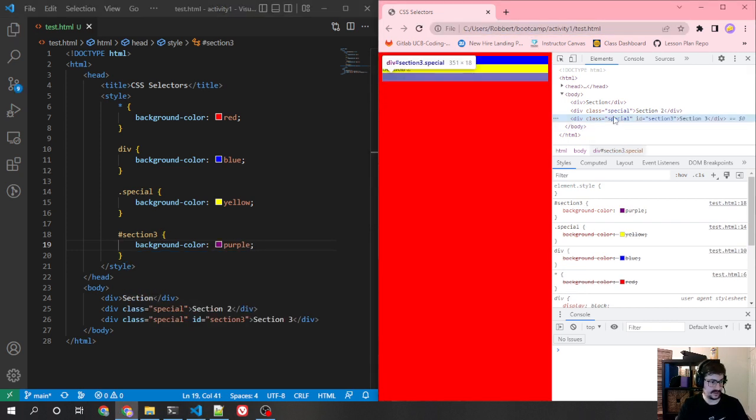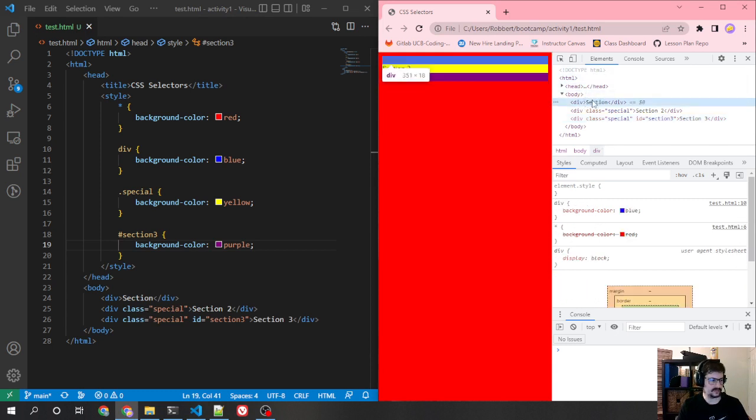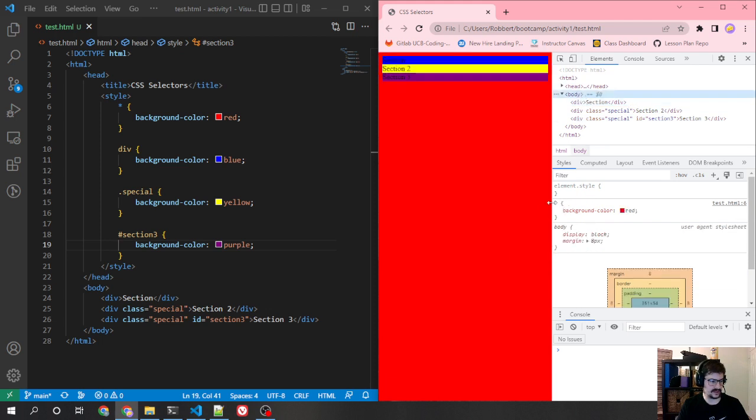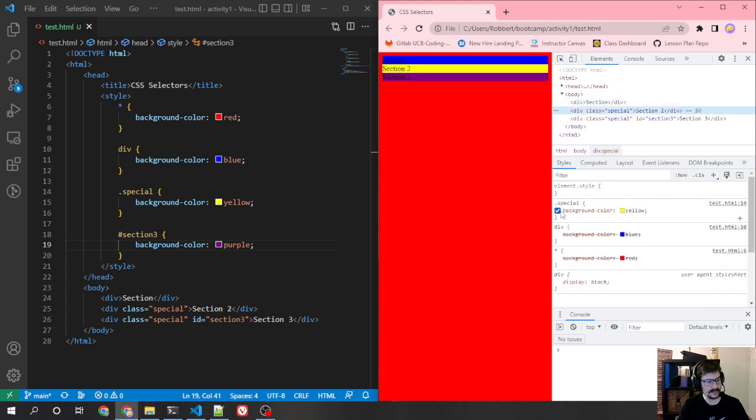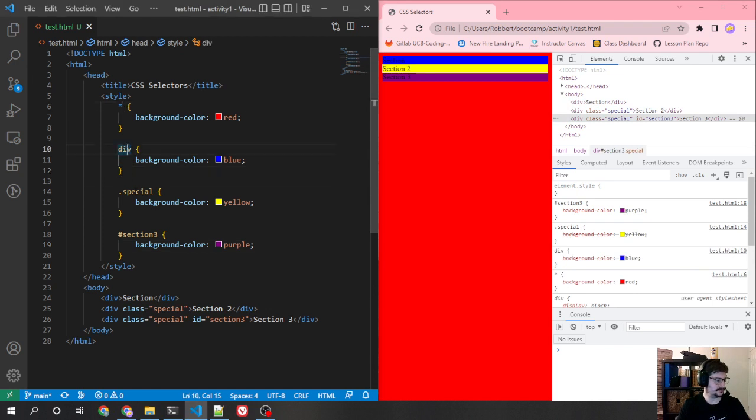And now you can see in here that ID overrides all of the above. So we've got our body tag, which has the universal, this div, which has the tag selector, which overrides that. Class selector overrides tag selector. ID selector overrides class selector. These are the 4 different types of selectors, the standard selectors. You're probably not going to run into this much, this particular one.